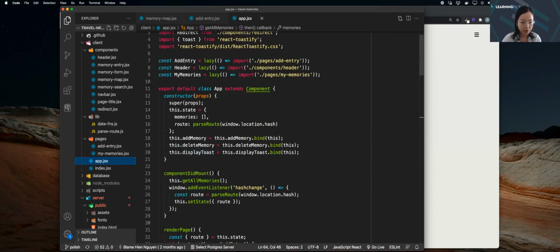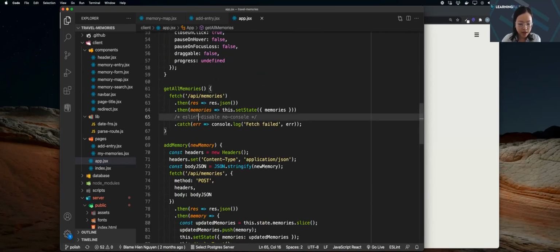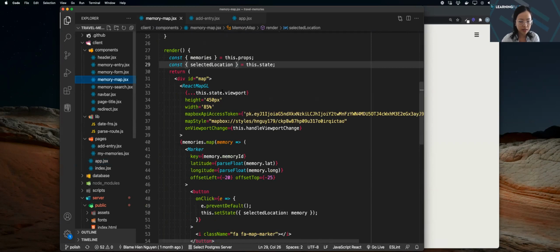Within the app component, I have a componentDidMount that's returning getAllMemories. The getAllMemories method right here is basically using the fetch method to send a GET request to my server for all the travel memories submitted, so that I can save it to memories as state. And then I pass the memories to my memory map component.